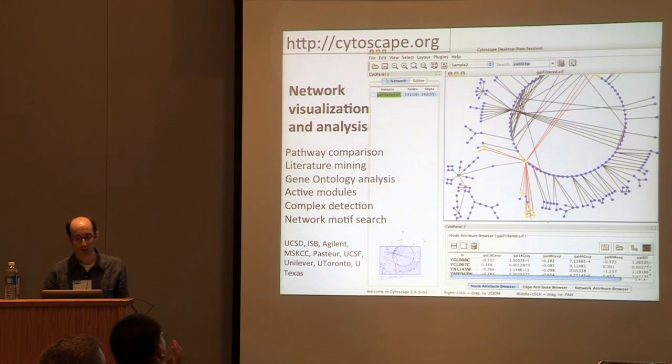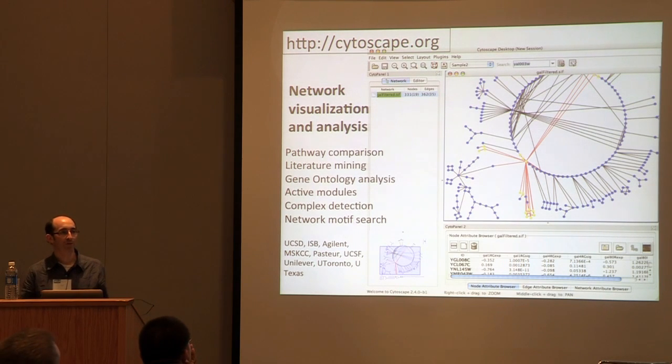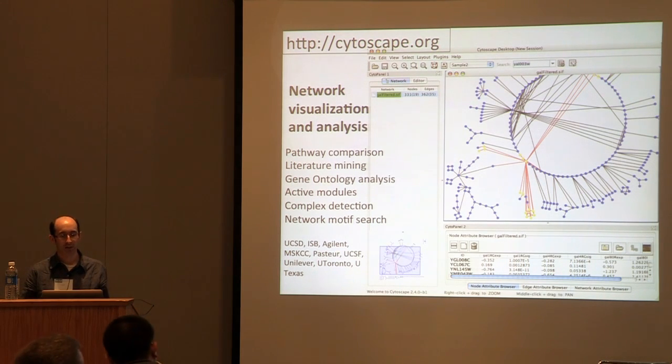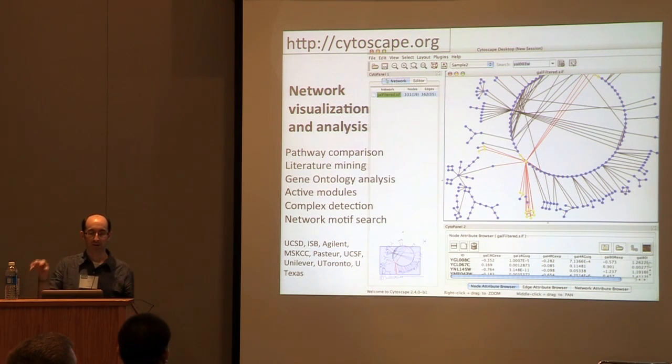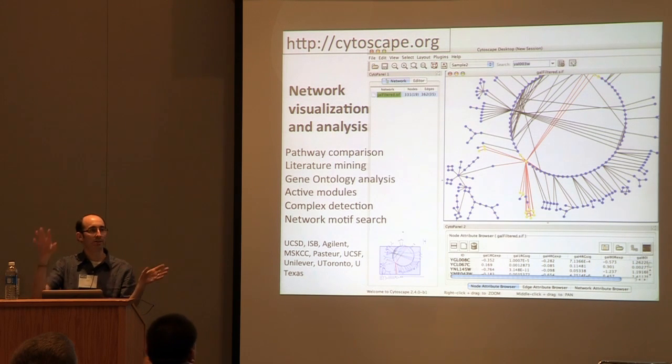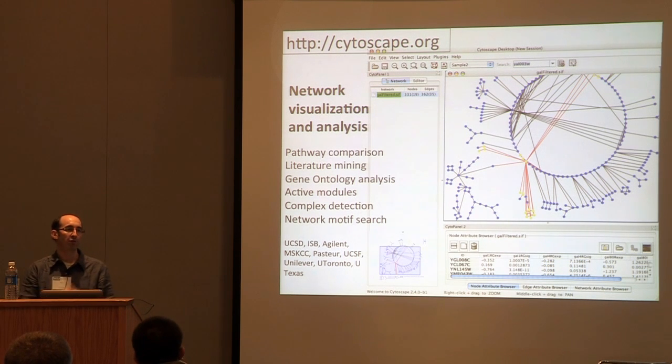So Cytoscape is a free software for network visualization and analysis. It was originally developed at the Institute for Systems Biology in Seattle by Trey Ideker and Benno Schwikowski in 2001. Since then, those two people have moved to different places, and more people have joined the collaboration once it became a freely accessible open source project that allows anyone who wants to contribute to it.